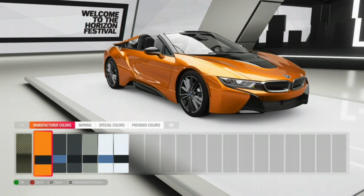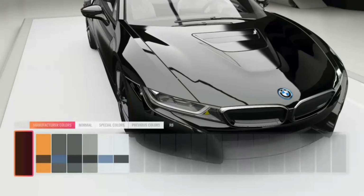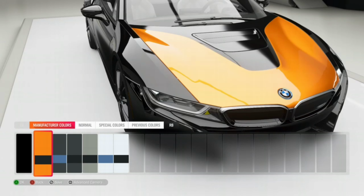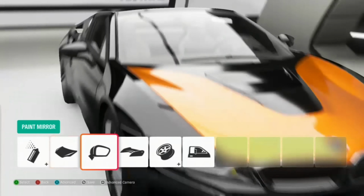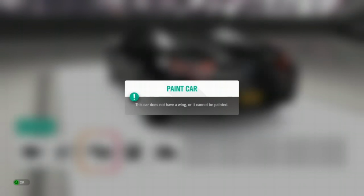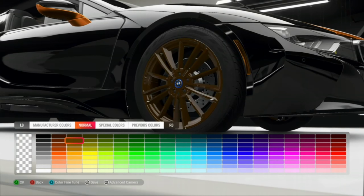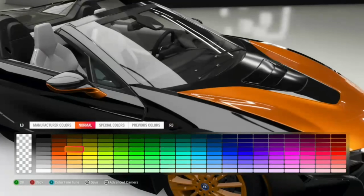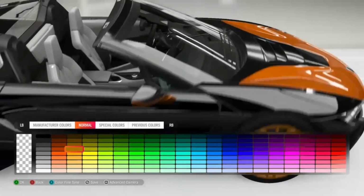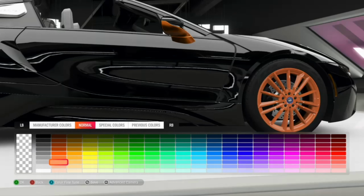Alright, now that we're at the car, let's see. Now, I try to change it back and do a bunch of things with this, but I keep the body black, and I keep that hood orange, keep the mirrors orange, and then eventually I add on a wing, but that'll be later on. The wheels, I'm pretty sure they stay black the whole time. I never really liked the orange, it doesn't match that one. But this takes a second for me to get through, so let me skip that.